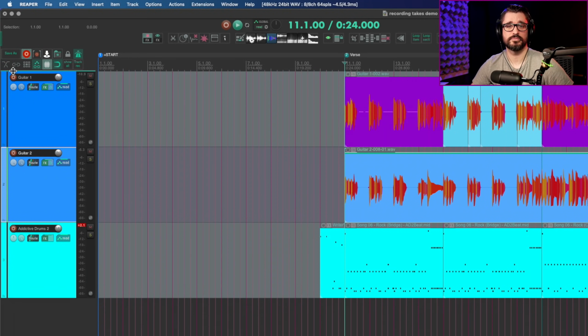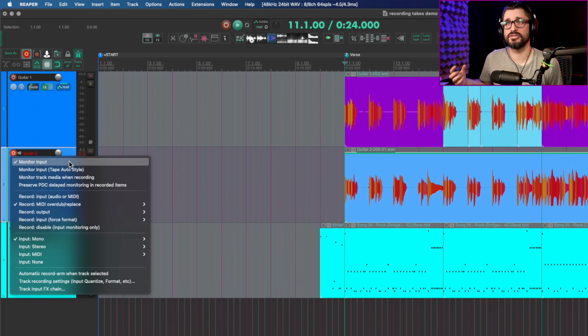So yes, for the different recording modes or scenarios that you use, I think setting up a shortcut to get into that mode with all the optimal settings is a great idea. So let's look at the different monitoring modes for a track. The first one is monitor input. You're always listening to that input when this is enabled and the track is record armed.